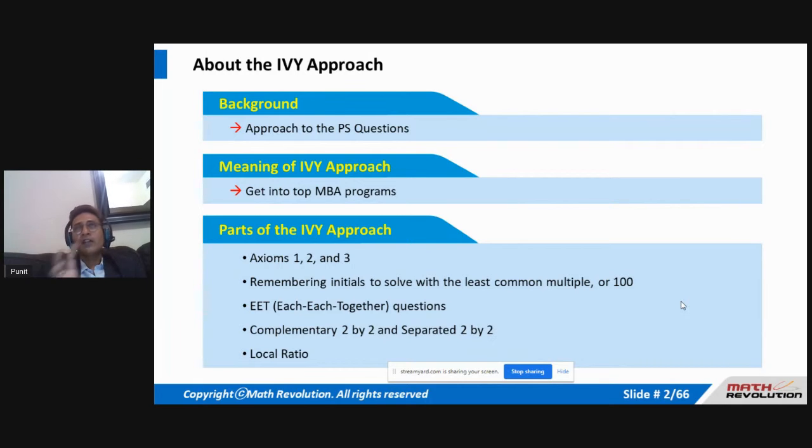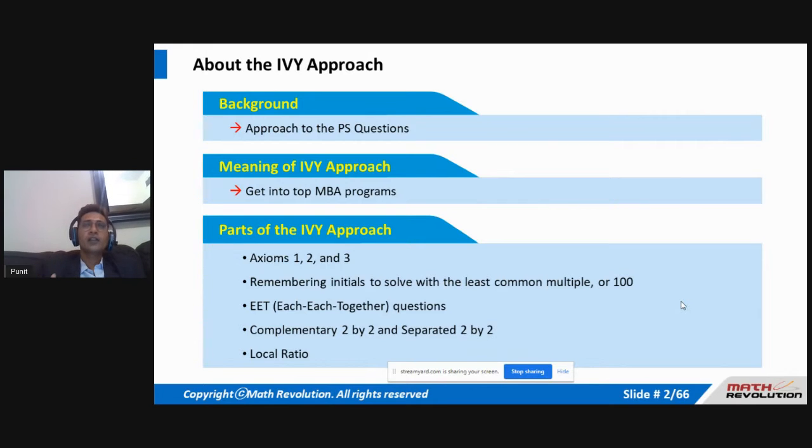In summary, of every call that I've taken, more than 150 calls over a month, what I've got to know is that PS is not that difficult, but students make it difficult at the end, and then they get trapped. Many times they over-assume things, they do unwanted calculations which are not required. They start solving through the conventional approach, and therein they lack time, and at the end it's all messed up. We'll be talking about all those things today, so that it becomes easier for you to tackle time.